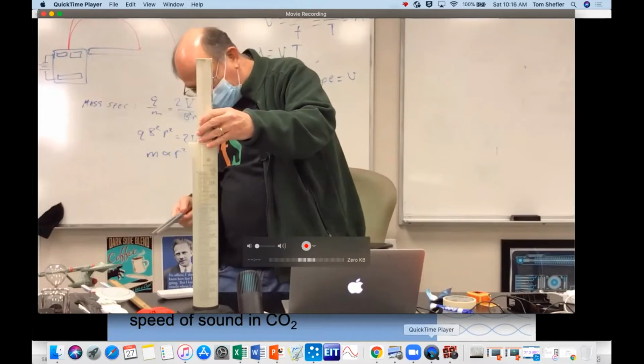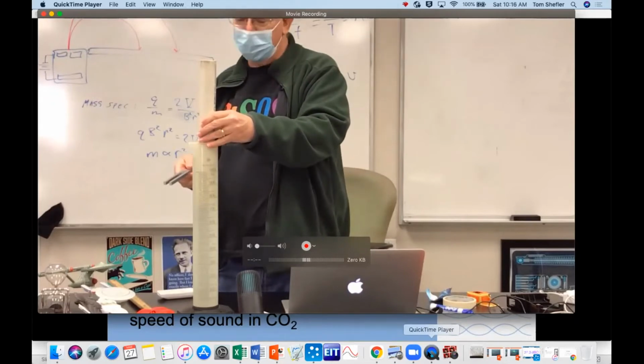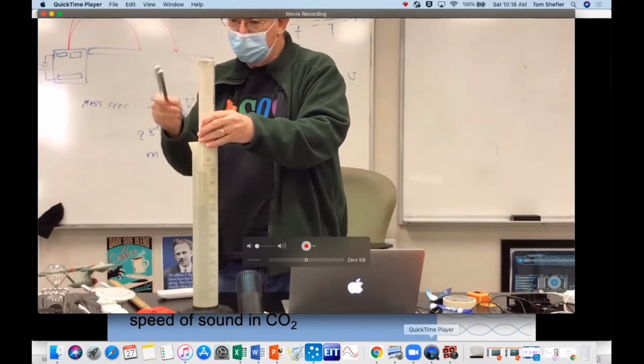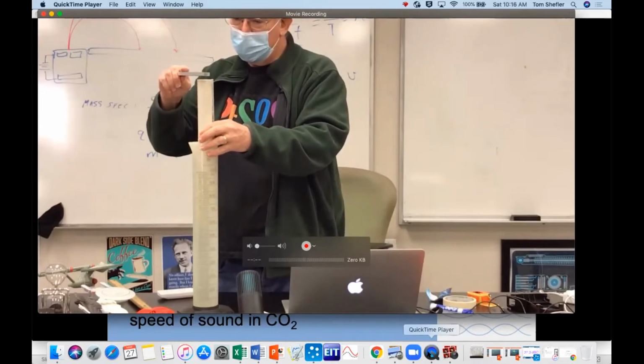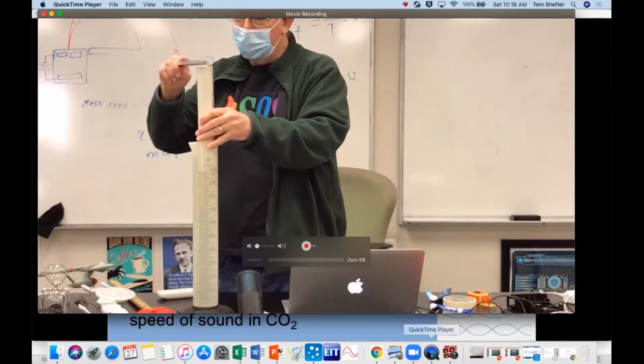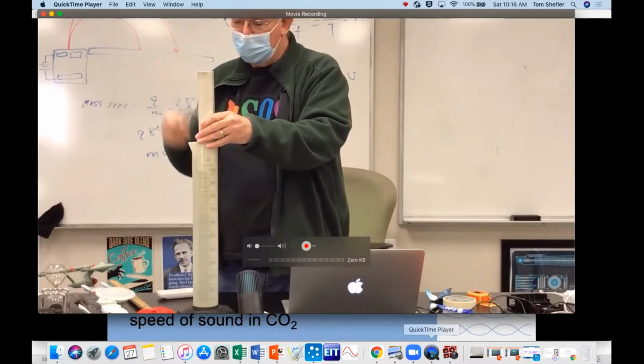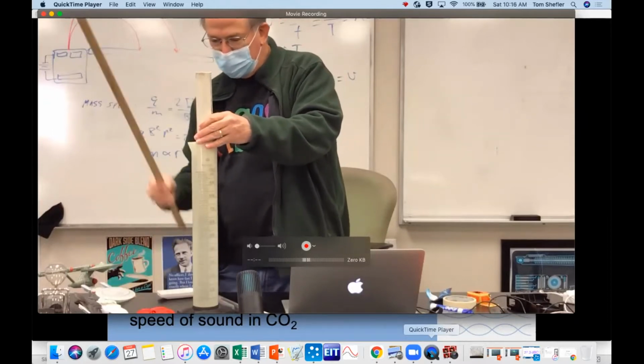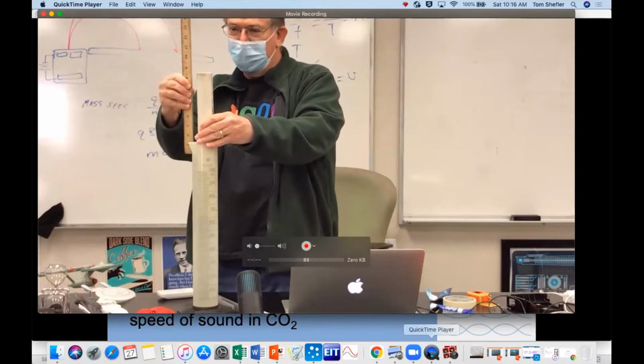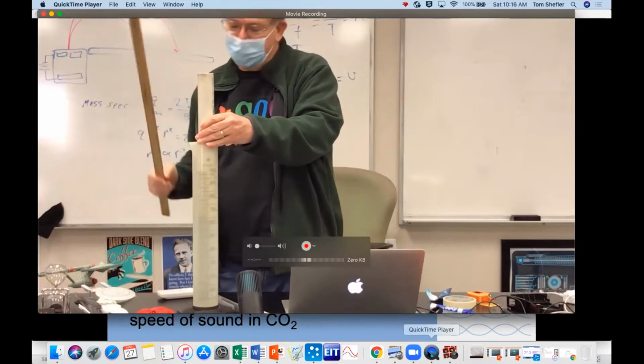So if this is working right, the tube is filling up with CO2. If it's the same, I'm just going home. It's a little different. It's 21. It's not quite full.